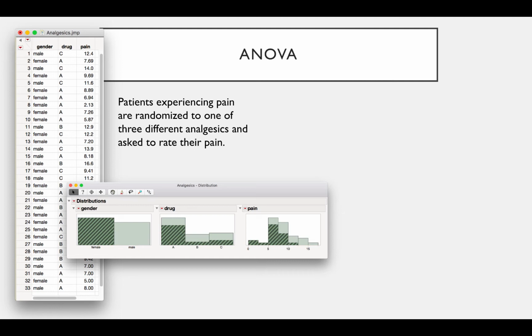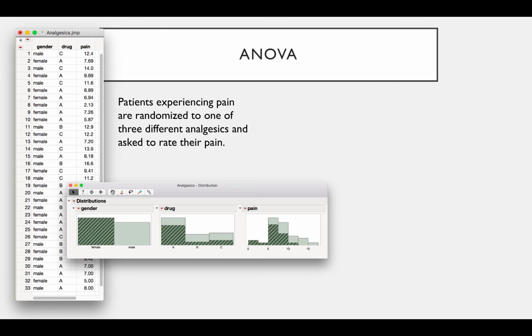Now, just a note about this design. These are pain ratings after they've taken the drug, so maybe an hour later. It probably would be a better design to have taken a pain rating before and a post-pain rating to see how much the analgesic is affecting, because we don't know that they're experiencing the same amount of pain. So what we can conclude from these data is going to be a little bit limited, but we're going to use this as our example.